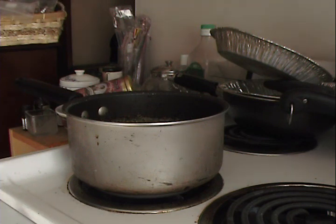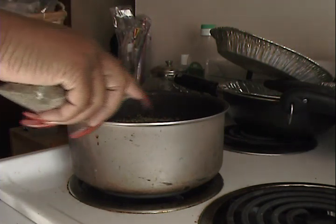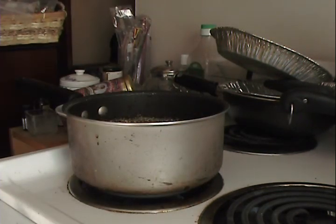Actually, you know what I'm going to put in there? I'm going to put some catnip in there. Yes, really. Inflammation. Helps sleeping. I usually take my medicine at night before I go to bed anyway. But you know me. I do whatever spirit says to do. Just a little bit of catnip. What else am I going to put in there?